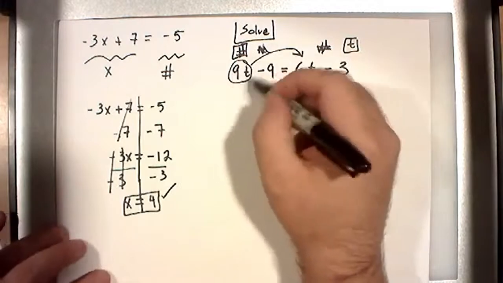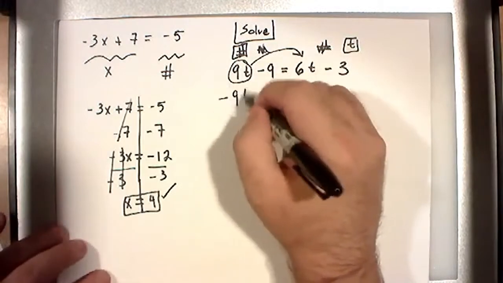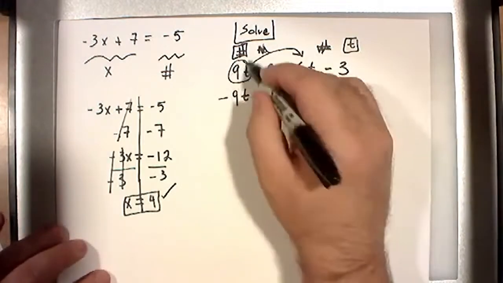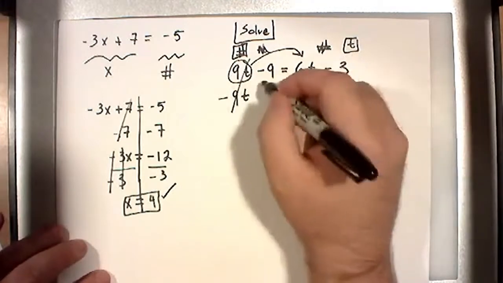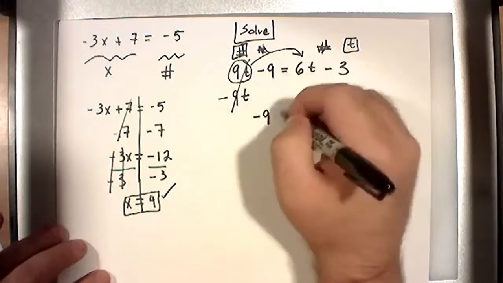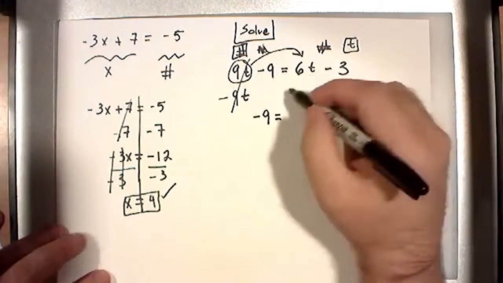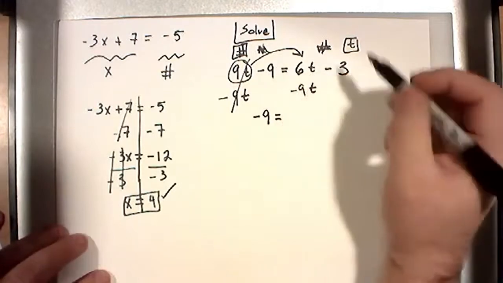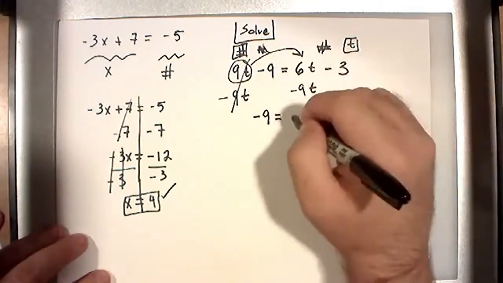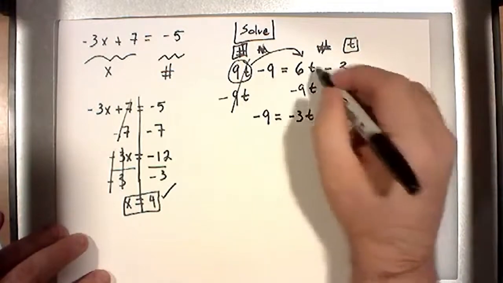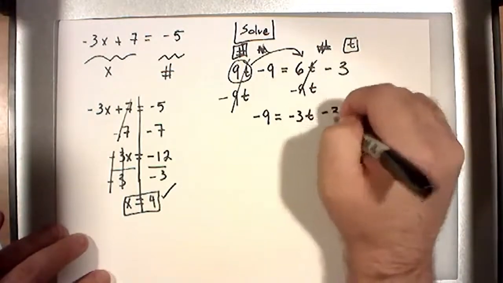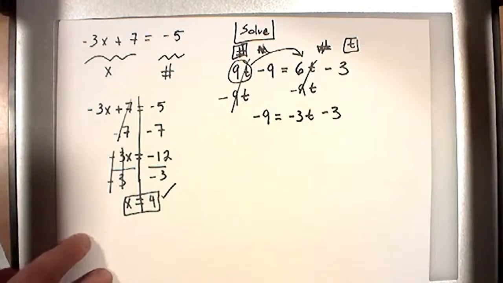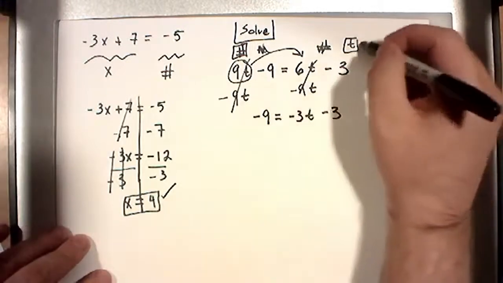So wouldn't you agree that's a positive 9t? So I could subtract it. 9t minus 9t is gone. On the left side, we just have this negative 9 we didn't do anything with. Your equal sign is still there. You subtracted 9t from this side. 6t minus 9t is negative 3t. And then you still have this minus 3 we didn't do anything with. Again, if you're moving your t's to the other side, this is going to look very different, but once we get to the end, it will be the same. So now I have negative 9 equals negative 3t minus 3. My t's are together on the right.